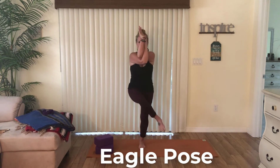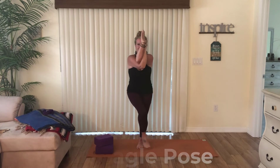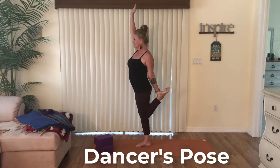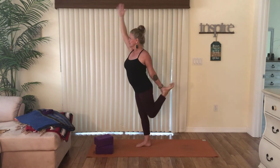Balance postures you might expect to see in beginning yoga are eagle pose. Let me show you what that looks like. Dancer's pose. I'll turn to the side for this one. Balance is always challenging. And one you're probably familiar with or have seen in advertising, tree pose.